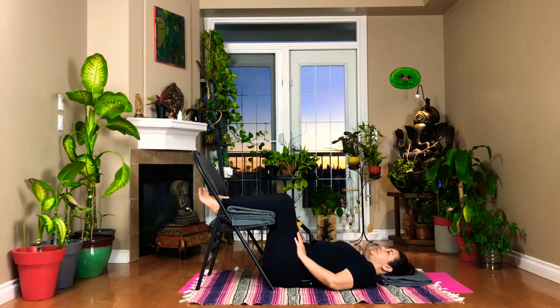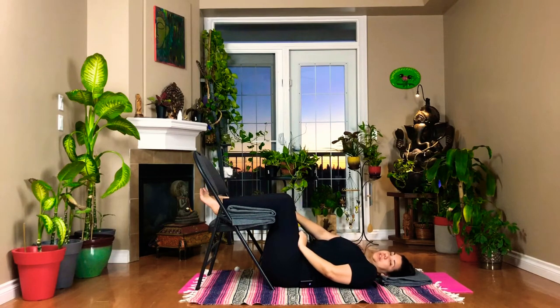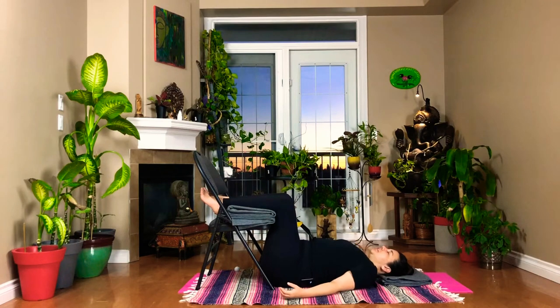Allow your hips to release onto the floor, relax your shoulders, bring your hands by your sides, palms facing up. You may adjust your blanket, close your eyes and take a couple of long, deep breaths. Depending on the rotation of your hips, if you notice that your knees flare, you can have a strap or a scarf and tie it around your thighs to keep them about fist distance apart. This is going to help to rotate your hips and is especially effective if you have any pain in your lower back or SI joint.